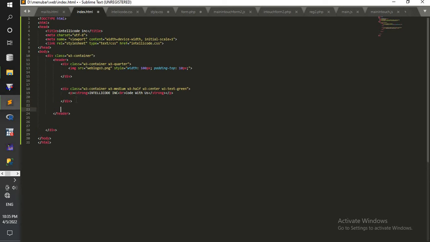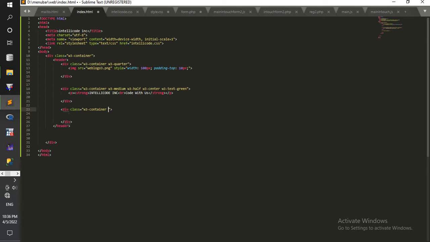So I want to create another div, and the other div that I actually want to create is for the contactors. So div, that is it. Then inside here, I want class W3 container.